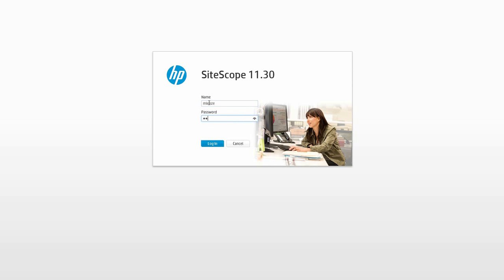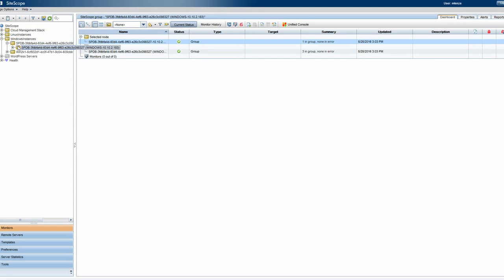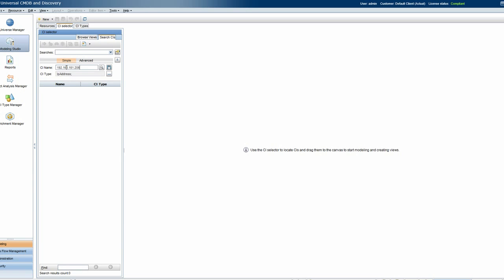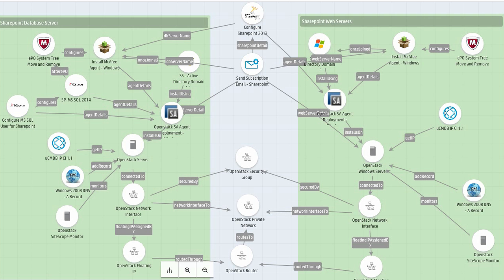With the application available, appropriate monitoring is attached and the system is triggered for discovery in the change management database. This allows IT administrators to have a single source of truth for all assets deployed in the cloud, and it also allows our asset management tool to update what operating systems and software have just been deployed. Now that the database tier of this multi-tier application is set up, Symphonic Cloud moves on to deploy the application tier. It follows the same process as database setup, but this time we'll install Microsoft SharePoint and configure it to use the already deployed SQL Server instance.